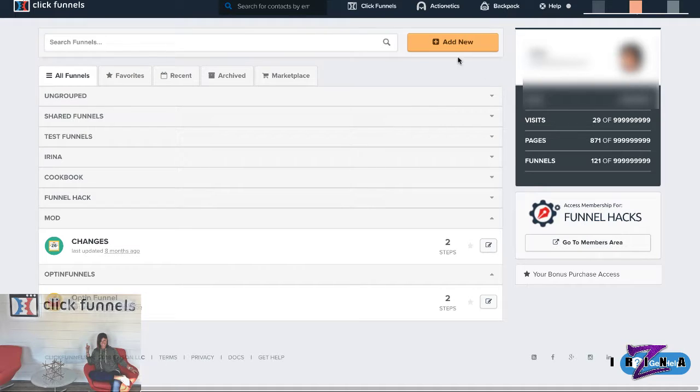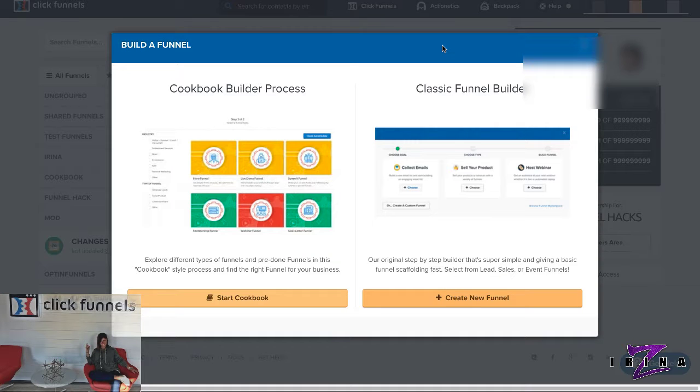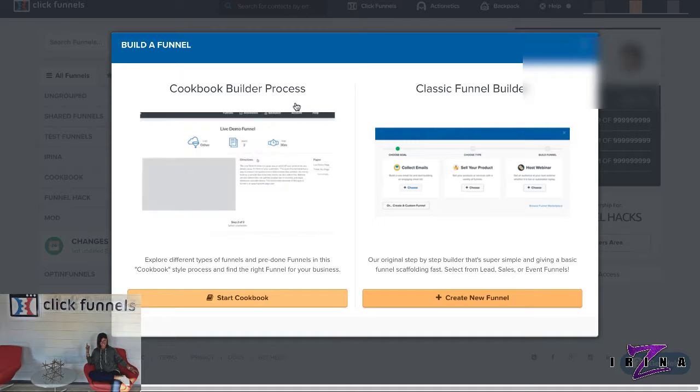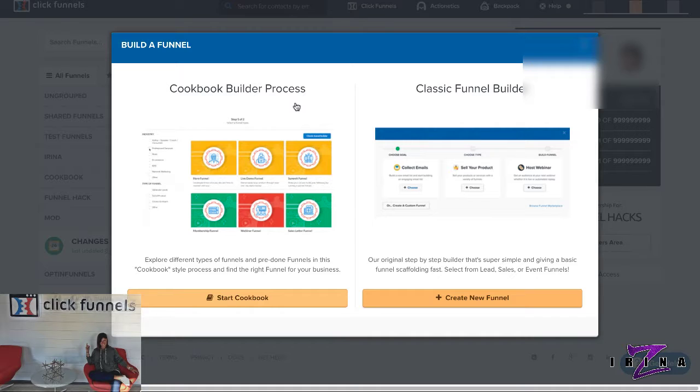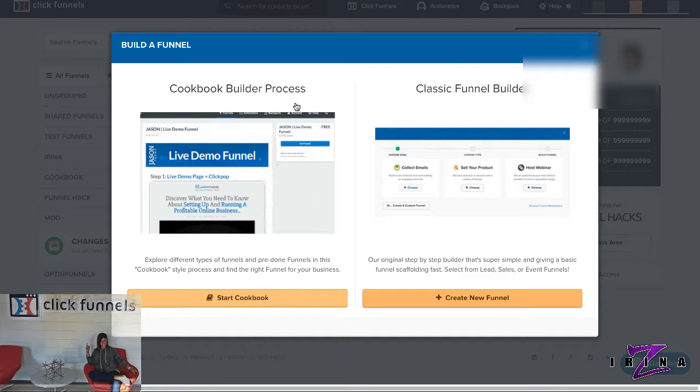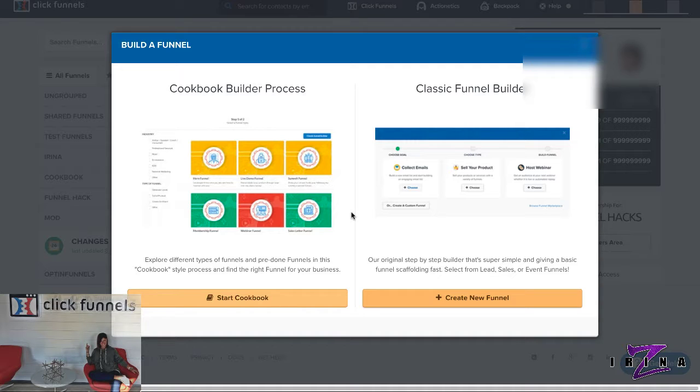So for example, right over here, if I just go over and add a new funnel, I have 2 options. I can use the cookbook builder, which basically narrows down a bunch of funnels that will work for my business. So if you're a consultant or in real estate, you're a professional trying to generate leads, trying to collect applications, you could go through the cookbook and end up having funnels that are already pre-made for you to add to your account and then customize with drag and drop software, which is amazing, to your branding, and then go ahead and launch it live and start collecting leads.